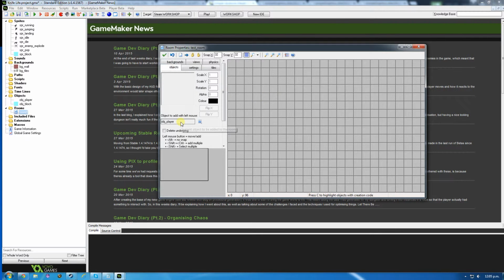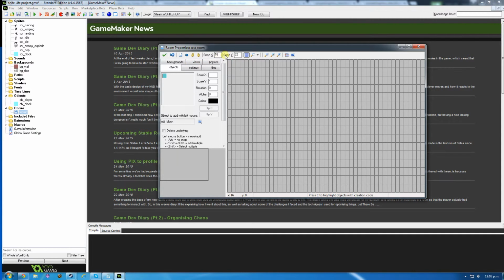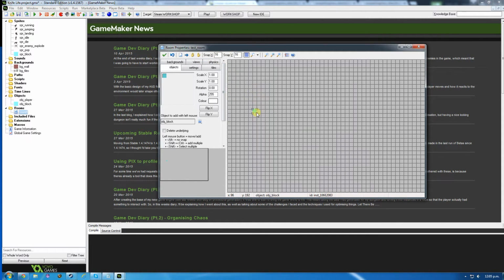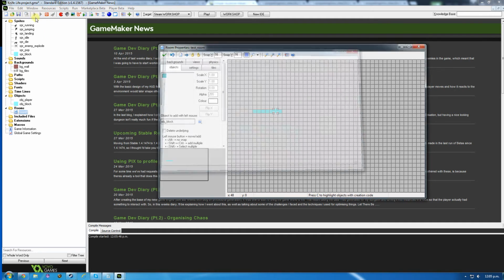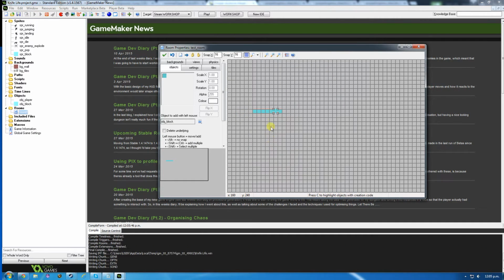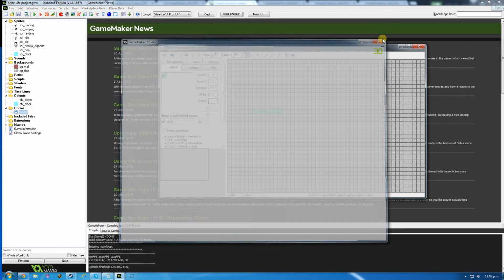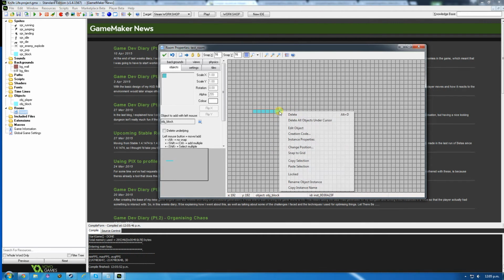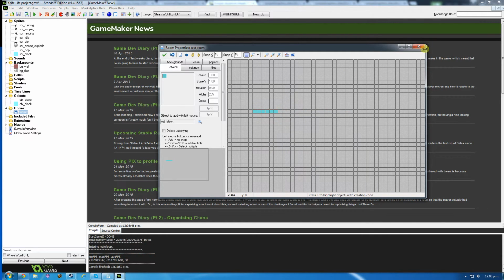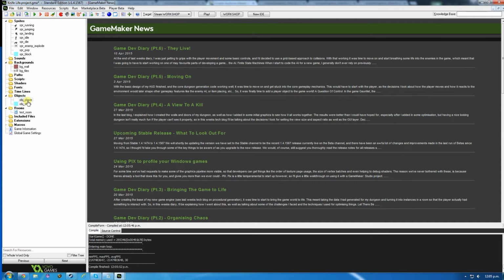And in here, I probably want to change the snap to 16 by 16 because that's what the size of everything's going to be. Okay, so there's that. You'll see when I hit play that that will be invisible. There won't be anything in there that I can actually see, but they are there. Okay, so that's fine. We'll use that room later on.